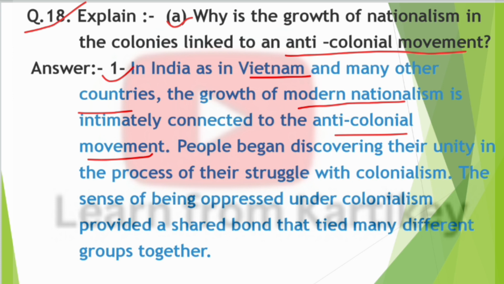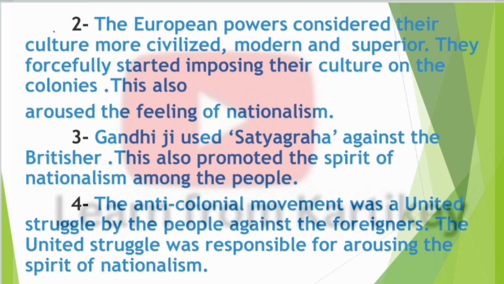unity in the process of their struggle with colonialism. The sense of being oppressed under colonialism provided a shared bond that tied many different groups together. Second point, the European powers considered their culture more civilized, modern, and superior. They forcefully started to impose their culture on the colonies, which aroused the feeling of nationalism.